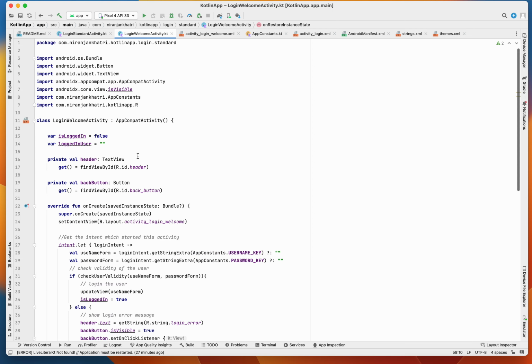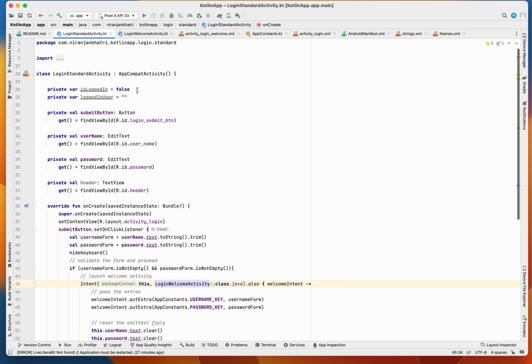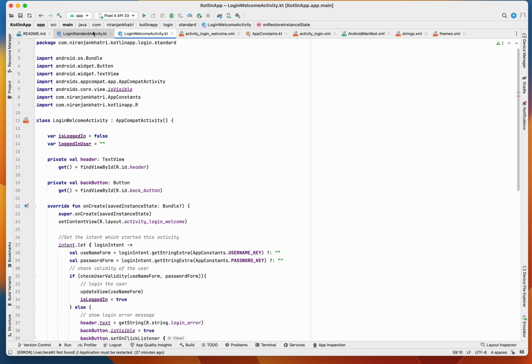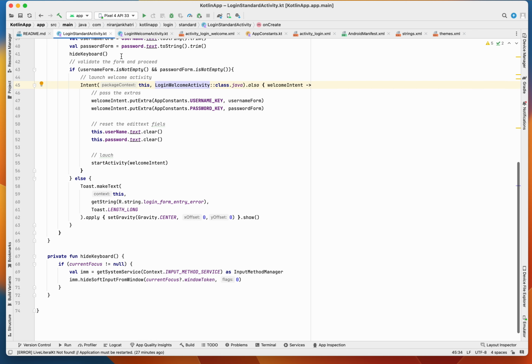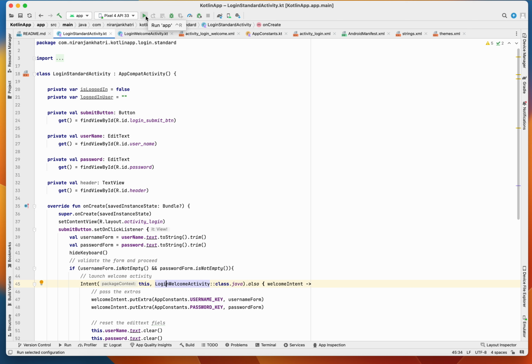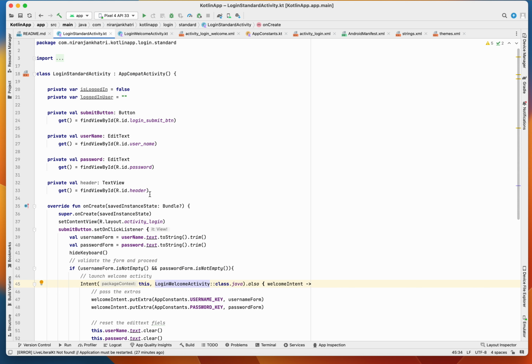So yeah, this is pretty much a standard approach. It is pretty lengthy, in the sense that we have to create the two activities, right? And yeah, it is a pretty standard approach. But if you go and check back my previous solution, I have used a single activity solution where we handled all these scenarios in a single activity, right? Yeah, so it's based on what kind of solution you want to implement.